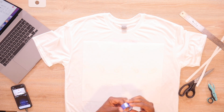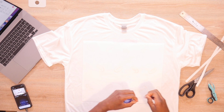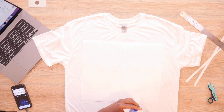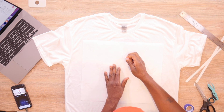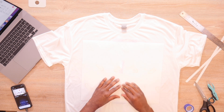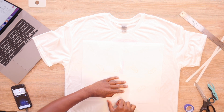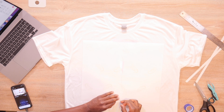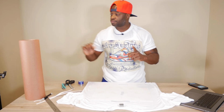And you could just go ahead, why not, put one in the middle just to keep the two sheets together. And when you're putting that one in the middle, whoop, see, you don't want to do that. When you're putting those two sheets in the middle, kind of squeeze it together a little bit to make sure they stay together, all right? Because you want that to sublimate and you want it to look like it's seamless, all right? And I'm actually going to pull this up a little bit and pull it closer a little bit. All right, that's good. One more thing before we go over to our heat press.